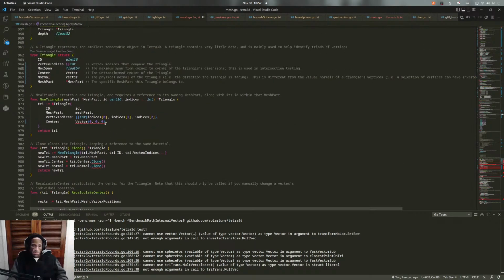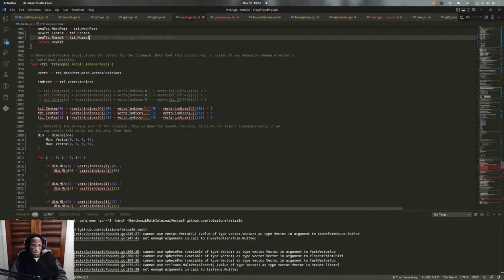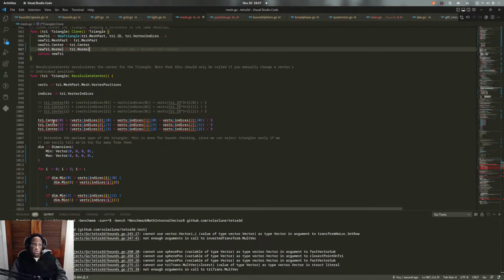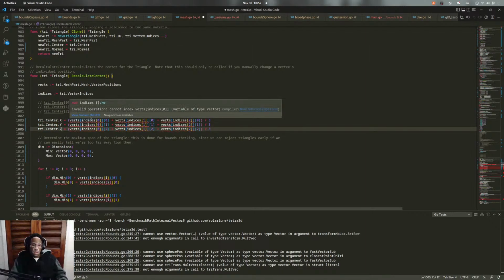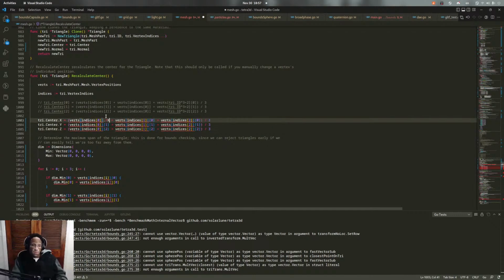All right. Let's see. Try.center equals this is x, y, and z. Indices 0. This is 1, this is 2. Okay, so it's x.